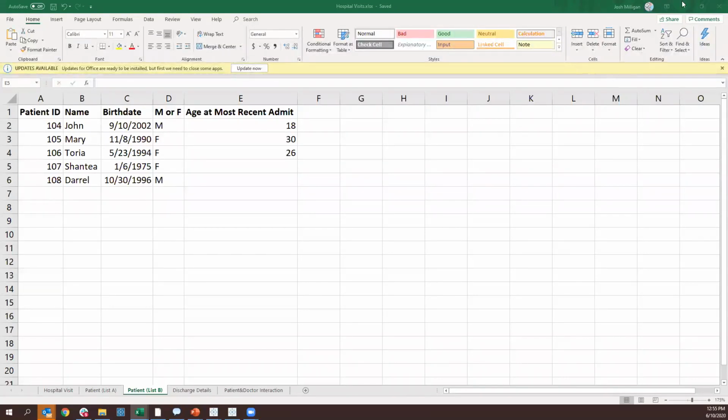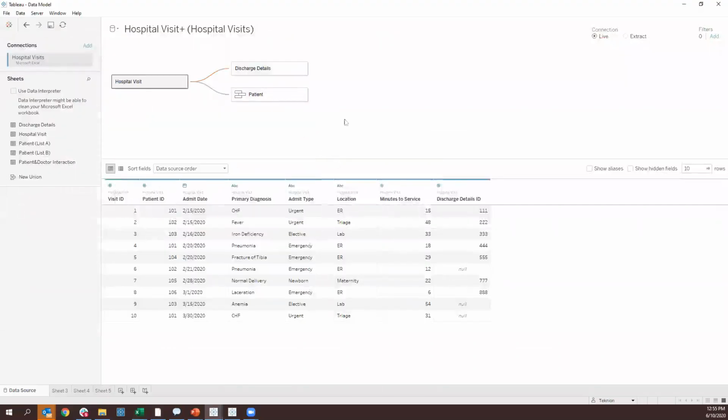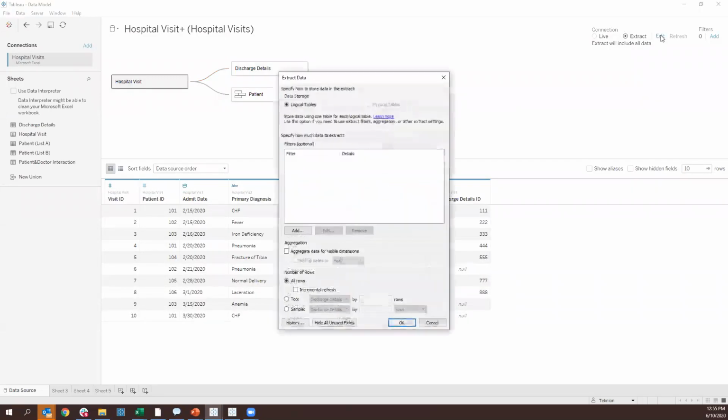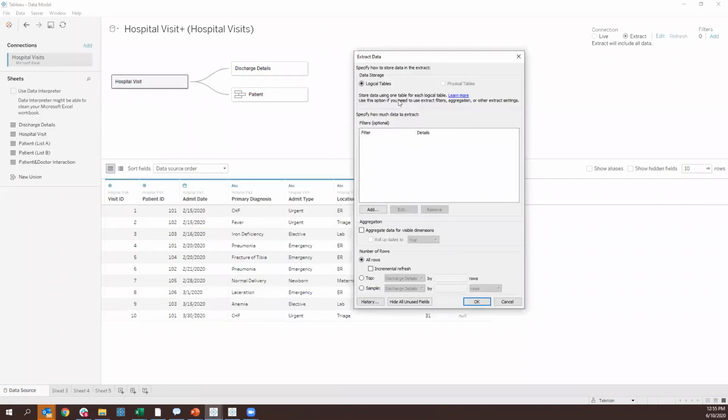So yes, when I go to extract the data, notice my options here when I extract, and if I were to do it or edit, I'm going to get some options here. One is to extract the logical tables. So each one of these is going to be a separate table in the extract. Or if I had multiple physical tables, here I kind of do, but it's just a union. But if I had joined a bunch together, I would have an option for extracting each physical table. And that's going to be the new set of options in the extract.